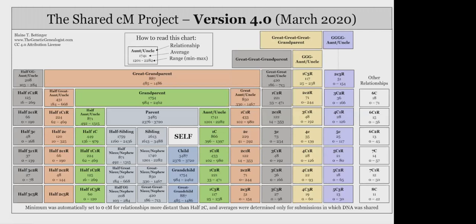That meant she had DNA half from her father, half from her mother. But the half of her DNA I inherit is not necessarily half from her father and half from her mother. I could inherit 60% from her father and 40% from her mother, because it's just random what I get, and out of those 23 chromosomes. So that's why the ranges here can be as wide as they are.